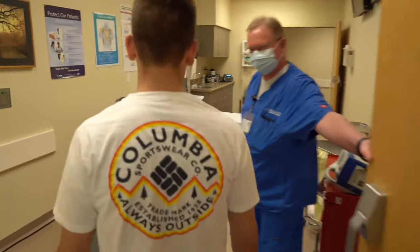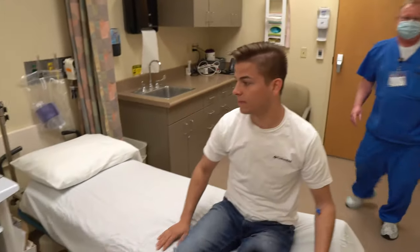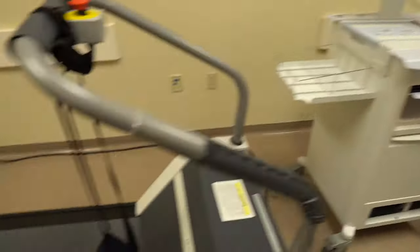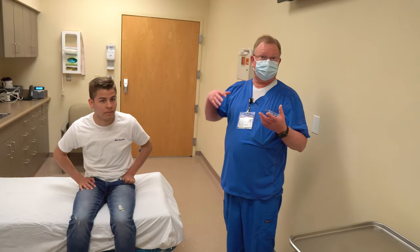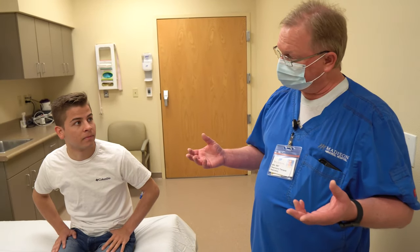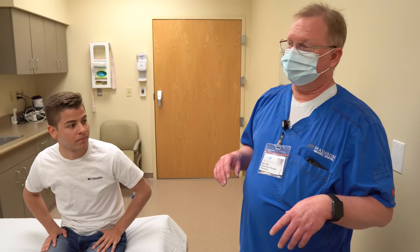So I'm coming to the treadmill? Yeah. At this point we go ahead and hook up the EKG portion for the stress test, so that we can monitor the heart rate and the rhythm, because we do want to stress the heart just a little bit and see how they do. The easiest way to do that is to use the treadmill, and we'll put the EKG leads on to monitor them as they walk. We want to get their heart rate up a little bit to see how it handles that stress — it's based off their age how high we get it. Usually it's about five to ten minutes that they'll walk on the treadmill. Once we're done with that, we'll come back over to the bed, watch them a little bit more, and then hand them back over to radiology to finish the test.